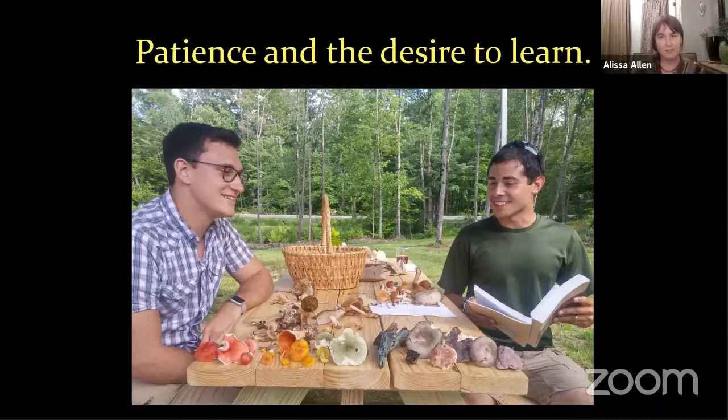Lastly, you need to have some patience and the desire to learn. Getting started with mushroom dyeing can be very frustrating at first. Out of this lineup of fungi these folks are working on, maybe two are dye producers. The orange one on the right-hand side — the woolly vase chanterelle or false chanterelle — is one of the dyers, and it looks orange but gives a purple dye. So fungi are tricky. The chemistry is not what you would expect: you throw this thing into the dye pot, the dye water is pretty much clear, and the yarn comes out a smoky violet.